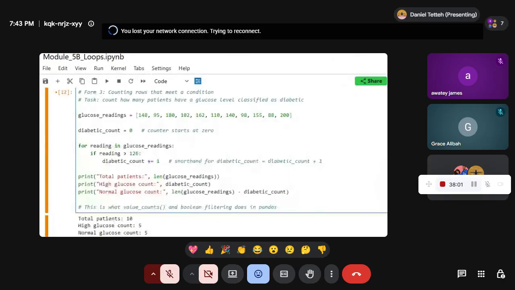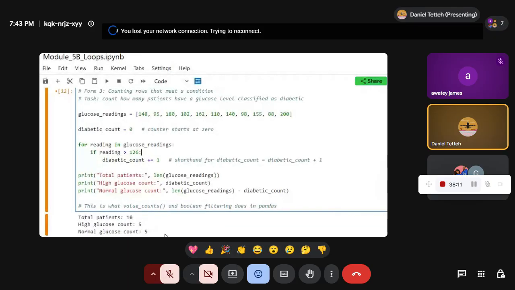Okay, yeah, that's great. And then the normal glucose count is going to be what? So that's going to be 5. 11 minus 6, that's going to be 5. All right. So that is that.